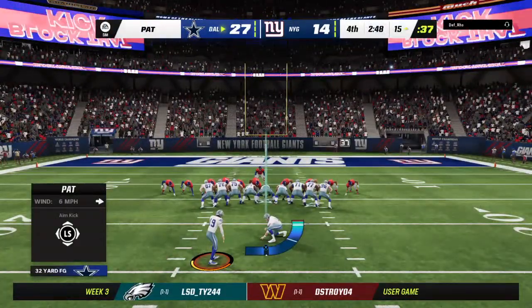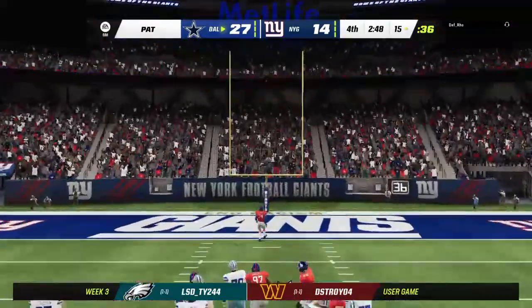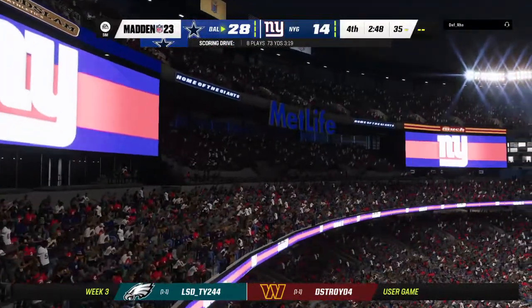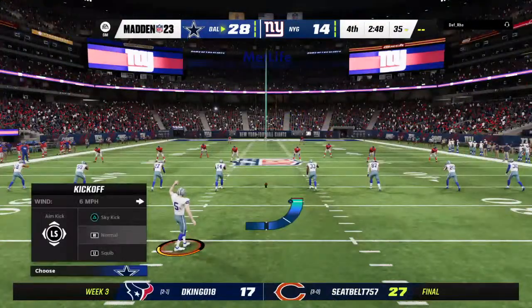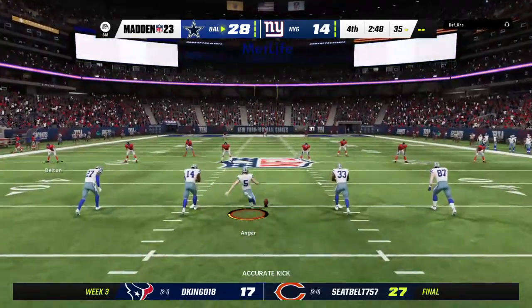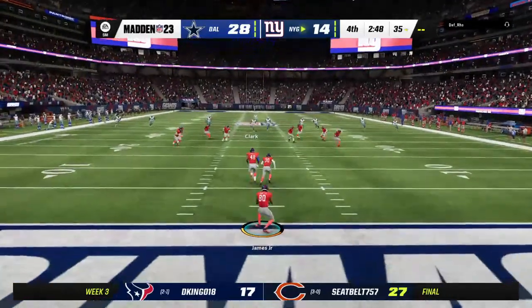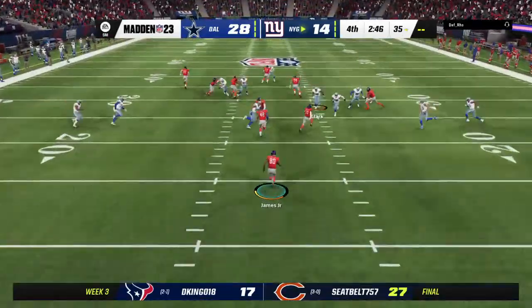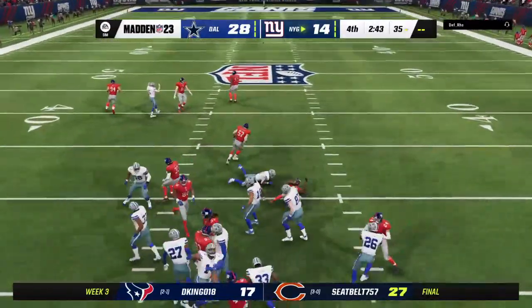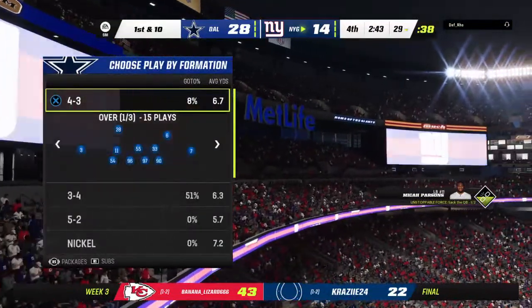And the Cowboys are looking to make it 2 straight as they add on to this fourth quarter lead. Extra point by Marr, up and good. And the lead now up to 14. The kickoff unit is out on the field, and they will send this one away. This taken in at the goal line. And it's a pretty good return here as he'll get this up to the 29.